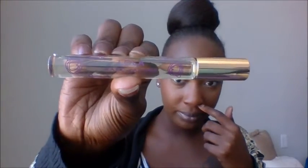Okay? Then I have Lola, Marc Jacobs, the roll-on ball. I got a four-pack set like 2 or 3 years ago for Christmas. It's a Marc Jacobs rollerball set I got from Macy's, and I still have all of them, and Daisy's probably down here, but I really love it. It has Daisy, Lola, Honey, and something else. I can't think of what it is.